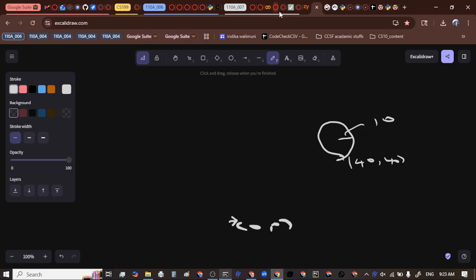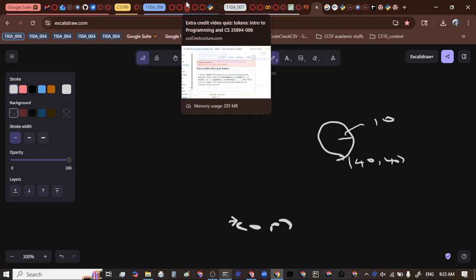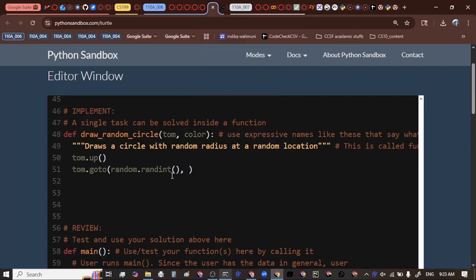That means the range can be, well, if we think of a maximum radius of, let's say, 100, then we can think of this range negative 100 to positive 100.